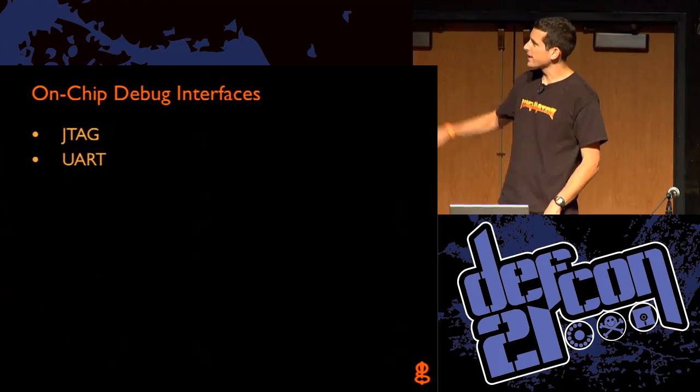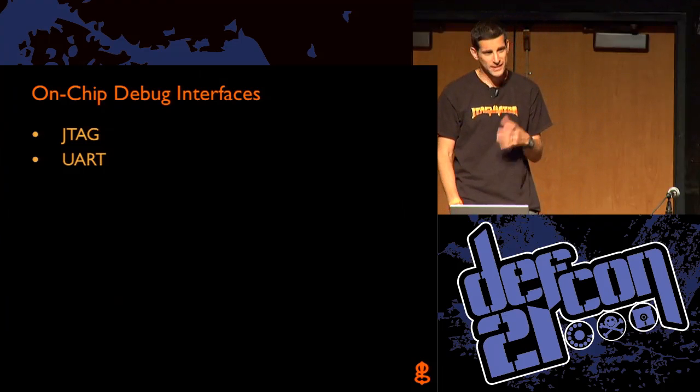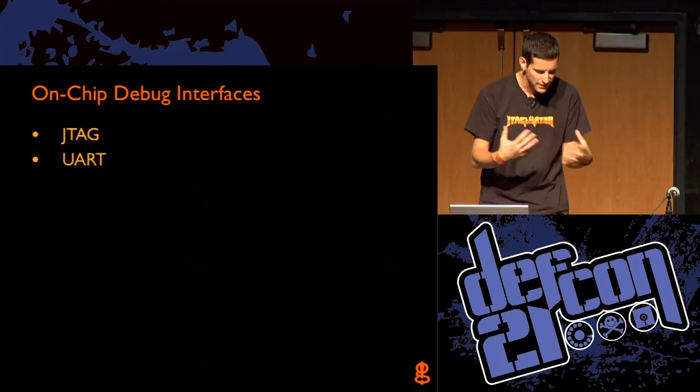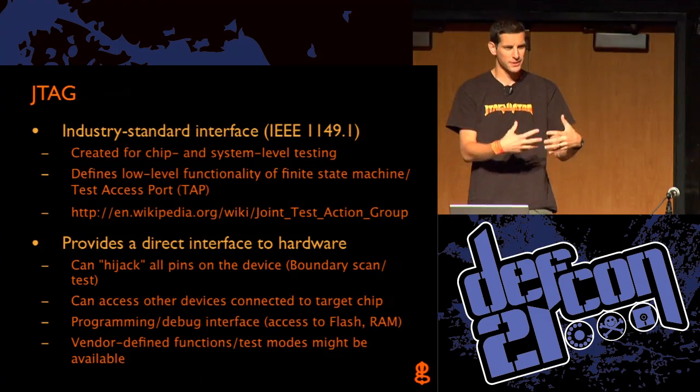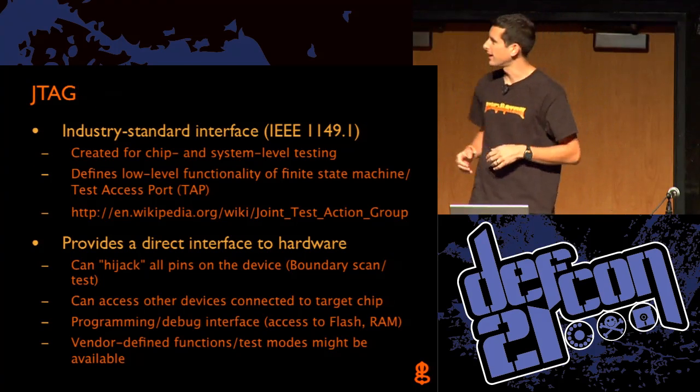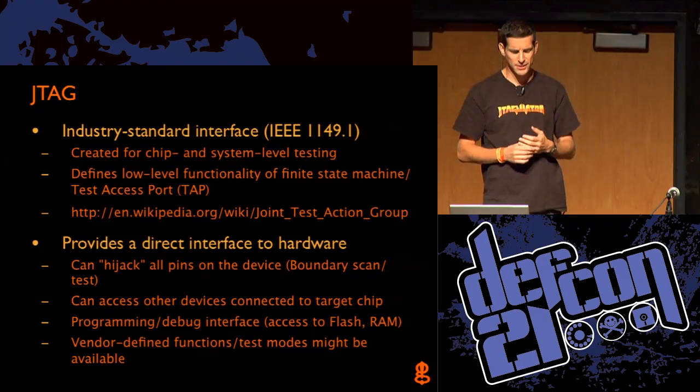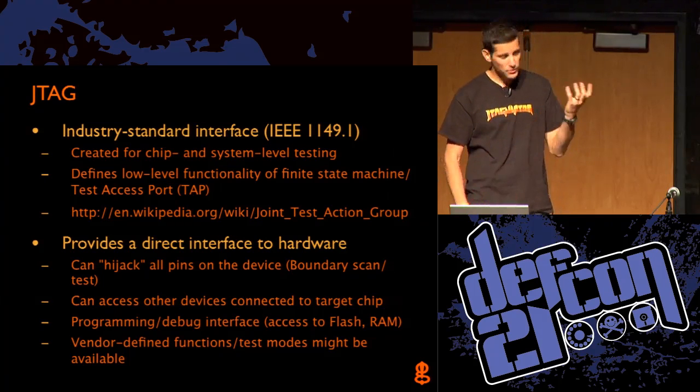So I'm going to go into some details of JTAG and of UART, of asynchronous serial communication, just to get an idea of how all the kind of technology works. And then it will make sense when we start to essentially brute force the connections. You'll understand. It makes total sense. So JTAG is one of these interfaces.